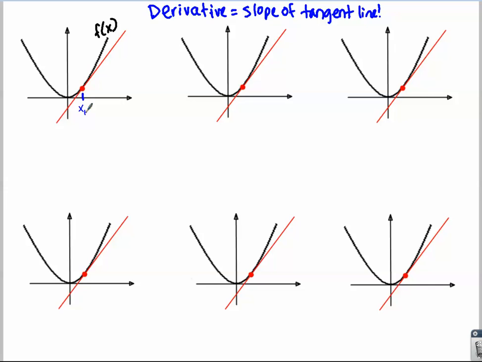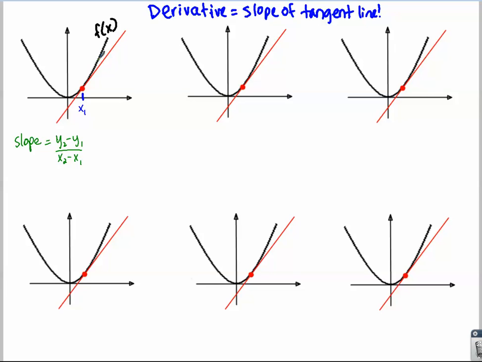Well, how do we find the slope of a line? That's right, we need 2 points. So for the slope of that line, we need 2 points. And if we have 2 points, then we can say, sure, I know how to find the slope. Slope is y2 minus y1, or change in y, over x2 minus x1, or change in x. But I don't have 2 points here. So what can we do to make it have 2 points? Well, sure, pick another point on it, but I don't know where that random point is in space.